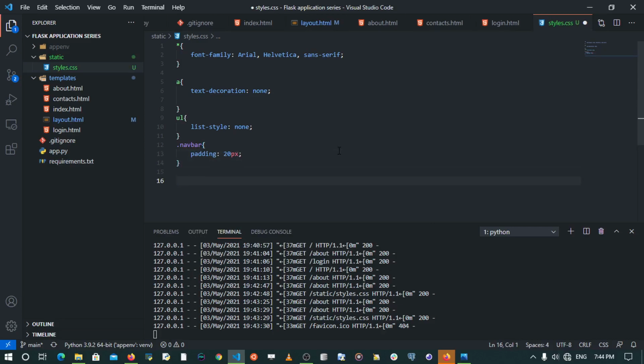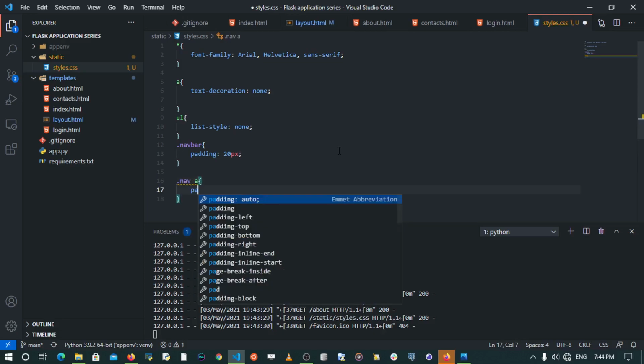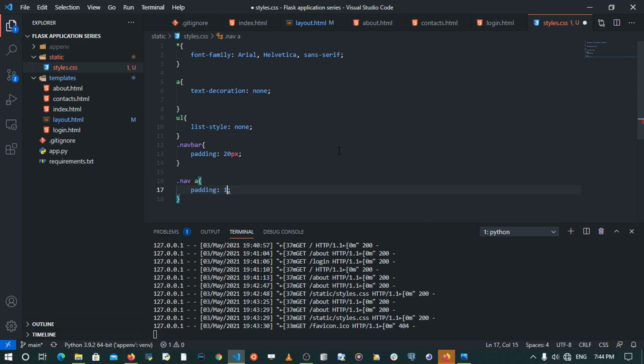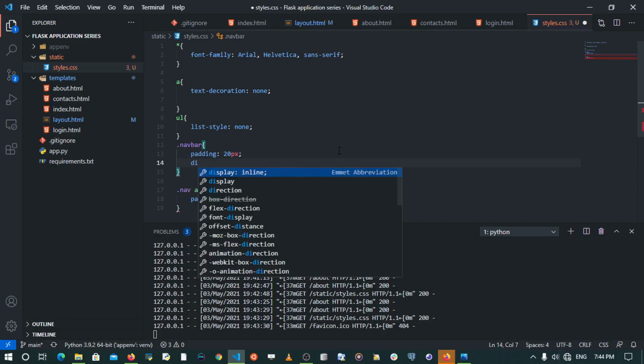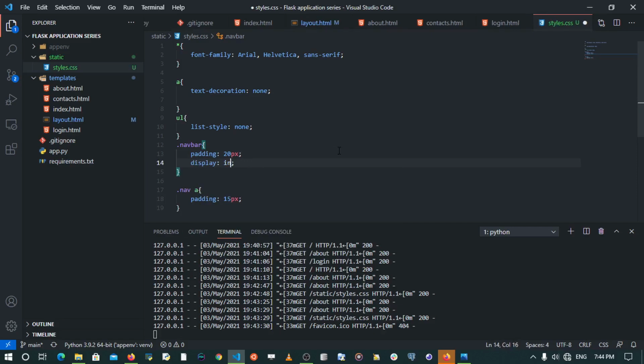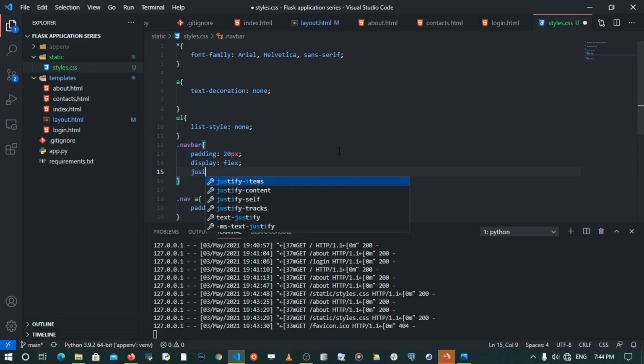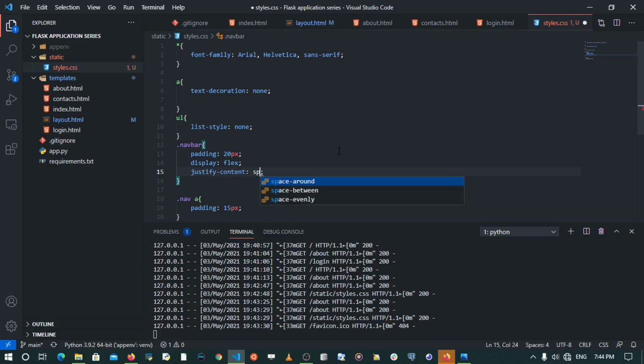I may also label the nav anchor tag, so I may say .nav a, then I say I want each of them to have a padding of 15 pixels, and let me say I want the navbar to have a display of flex, and let's say we want to justify content to space between.